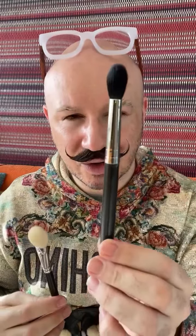So you can really control where you put powder and where you don't. If you want to keep that nice glowy look, like on this side, look at that cheek, look at that shine. You use a big brush, you're going to cover it. Whereas with a small brush, you can powder under the eyes without touching the highlight. Oh, I've got an itch on the side of my nose. So I hope that makes sense. Powder brushes, I tend to go smaller. So the 133 and the 240, those two are really, really good. I love those for powder.